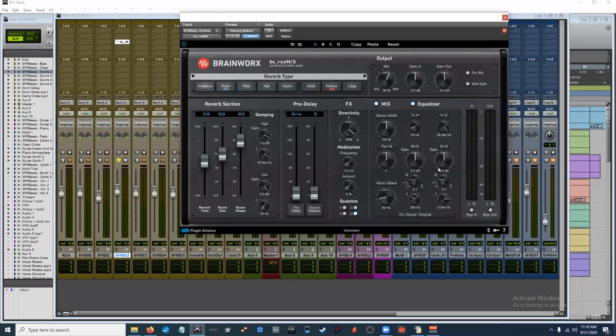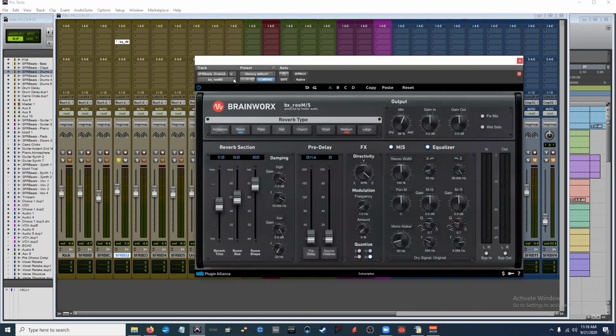There's not a whole lot of good things about doing it that way. First off, anything you do before or after this is going to directly affect that reverb sound. So typically when you're mixing, you don't want to get pigeonholed in a corner because of this.